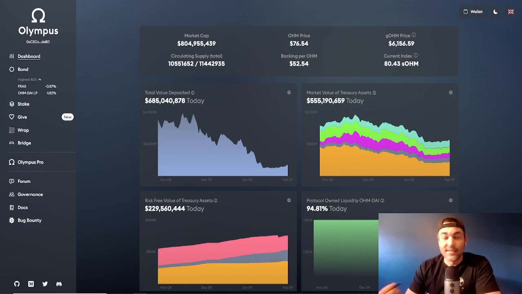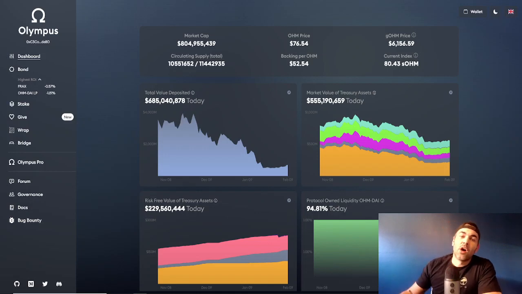If you're new, this is going to be an awesome opportunity for you to further understand why Olympus has such a high APY. Currently, their APY is at 851. If you've known, that's actually a low APY comparison to where they've been, but we want that APY to stabilize. We want that to continue moving down, because that means the price of OHM is moving up, okay? So over time, the higher that APY goes, that means the price of OHM is going down. So the stabilization is a huge factor for us.